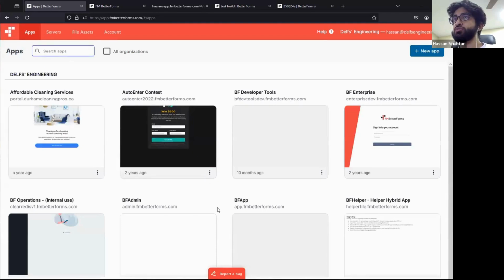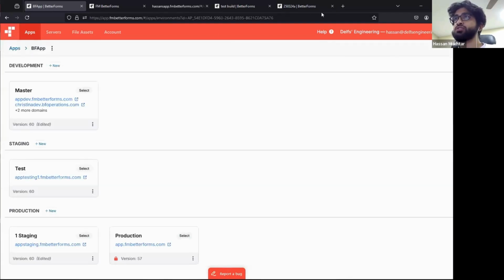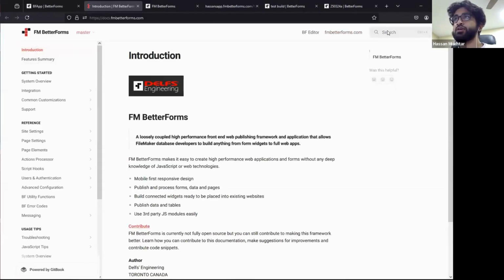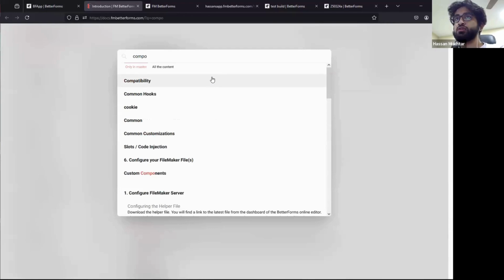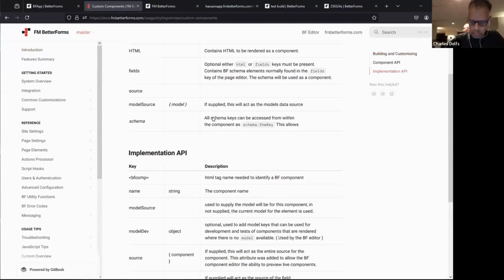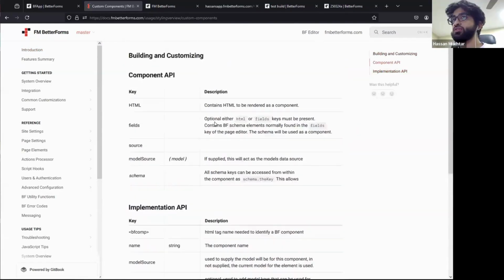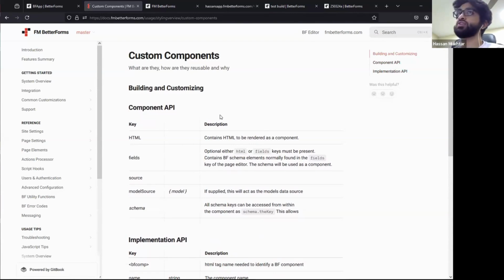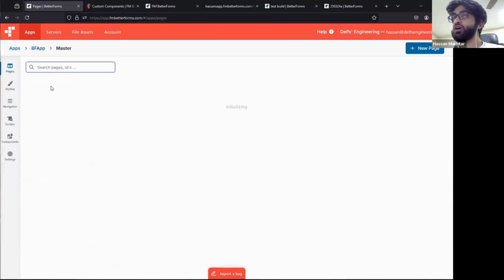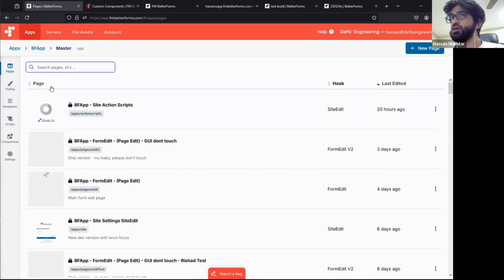And I did mention the components earlier as well. So you can find the component documentation over here. And if you go into components, you could find it right over here, custom components. Please let us know if you need any updates on the documentation, if there's anything more useful that can be missing or something's not clear. But components are a new thing that are active. And I know I've seen some reported bugs about some component viewers not being active and additional things. A lot of those are in progress and will hopefully be fixed by our next deploy.